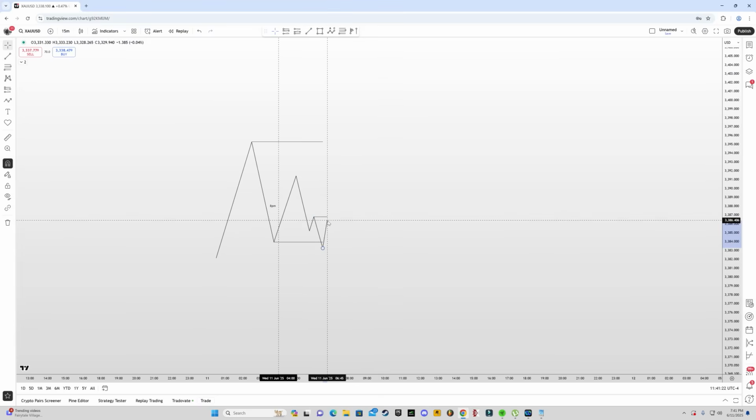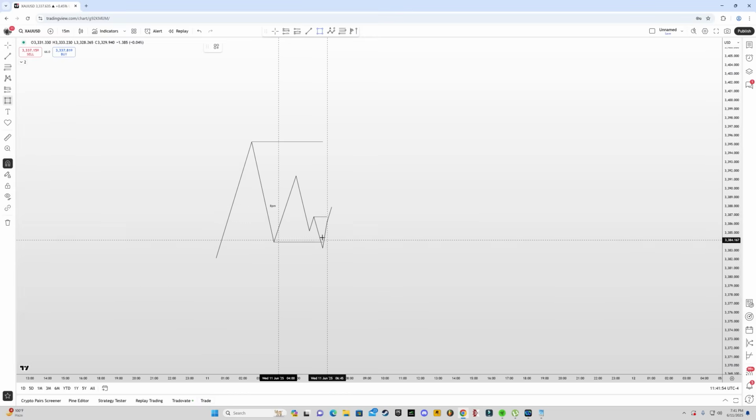Now, what is an invalid market structure shift? Let me explain that. Price pushes up and then comes back down, consolidates a little bit, and then pushes back up. That, ladies and gentlemen, is a very weak market structure shift. It has left behind liquidity, and it was not a V-shaped market structure shift. Now, what is a V-shaped market structure shift? It looks something like this, where you have a sweep and then instant recovery to the upside, breaking the structure.